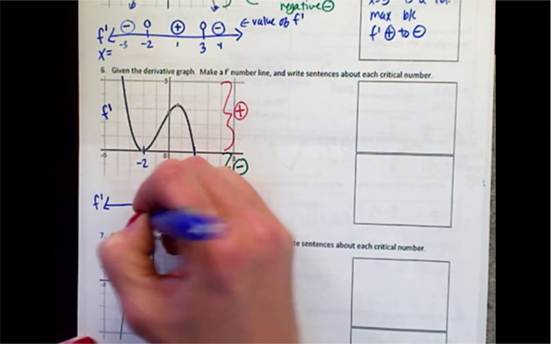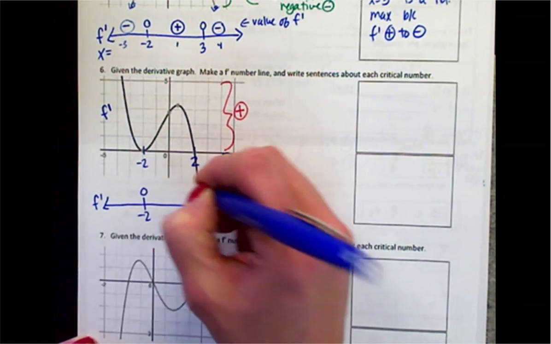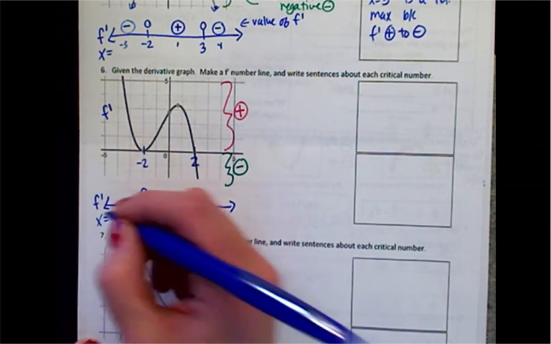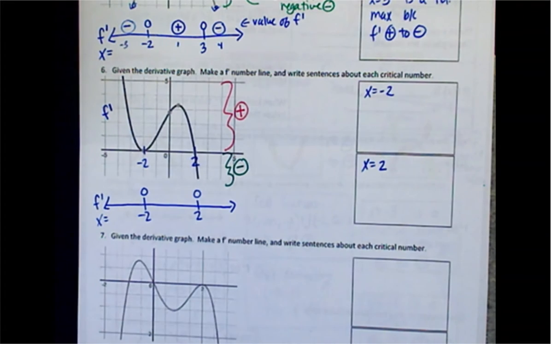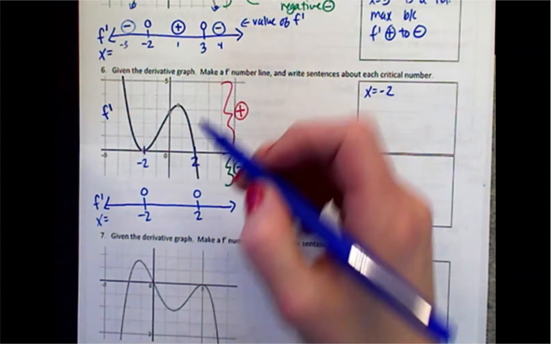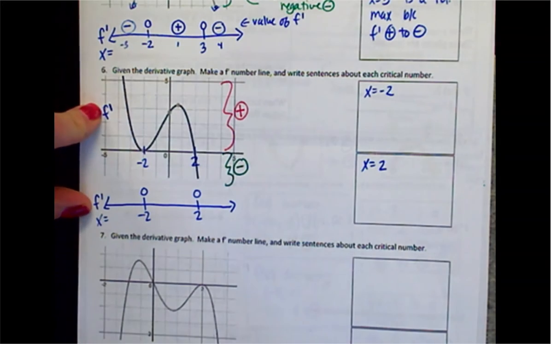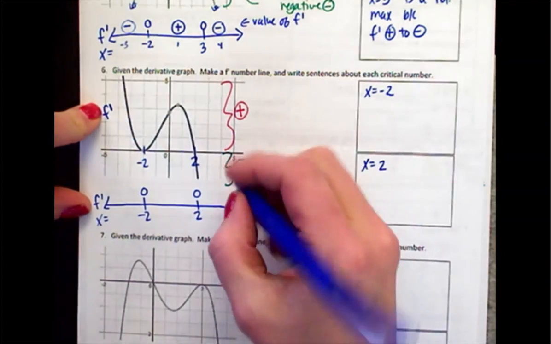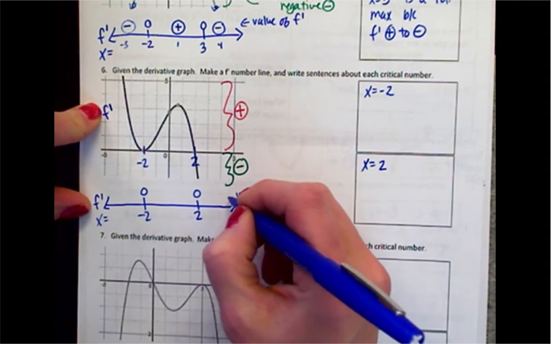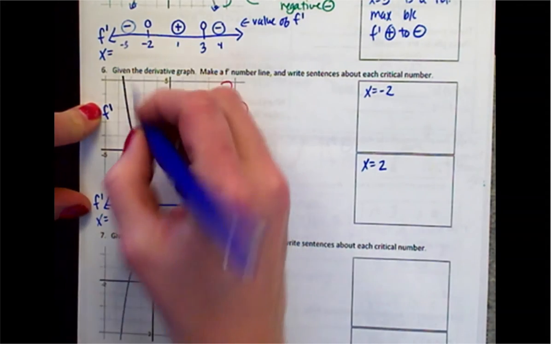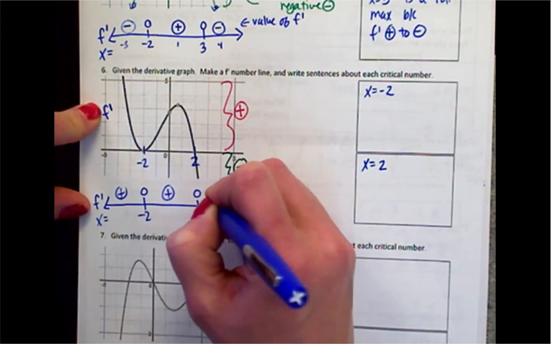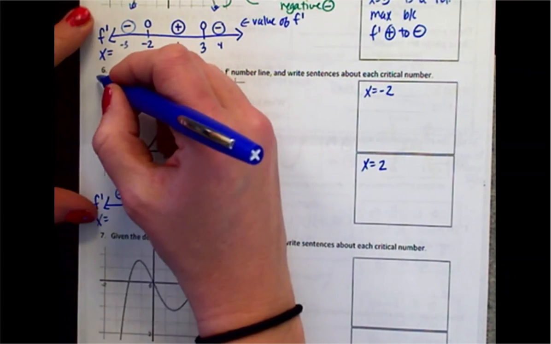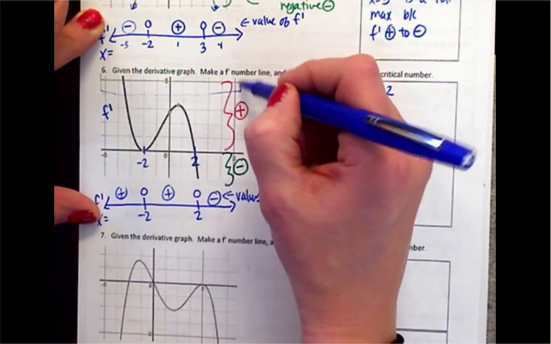Okay, so my zeros. The only tick marks you want are the critical numbers, okay? Which means over here I should be saying something about -2 and +2. Max, min, or neither, right? Notice that f prime, they're the same label, which means you just need the values, right? You're putting the values here, which would be plus, minus. Okay, so f of x would look like just a little sketch.